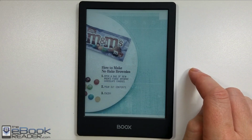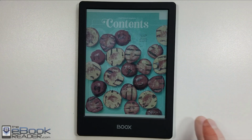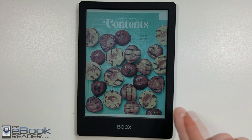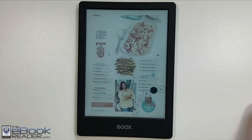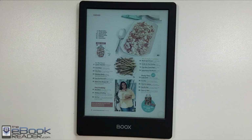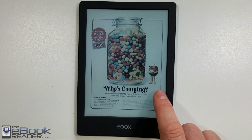So again, with the color screen, you do need to have the refresh, and it's one of those things you can set with the app optimization, set to every page. Like this one, I have it set for 2 pages because it's just kind of where it fell, and you can see a lot more ghosting in the background. The color's not as pure as it could be. So yeah, it really does help to go into settings and optimize it to have refresh every page for content with color on the screen here. But I mean, it does look pretty good.